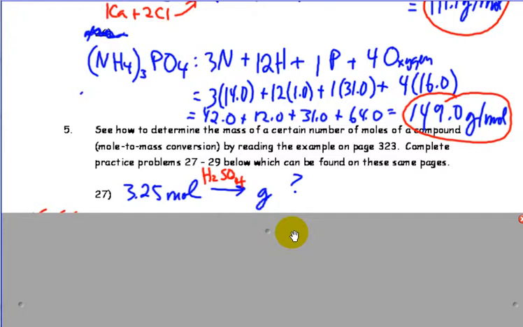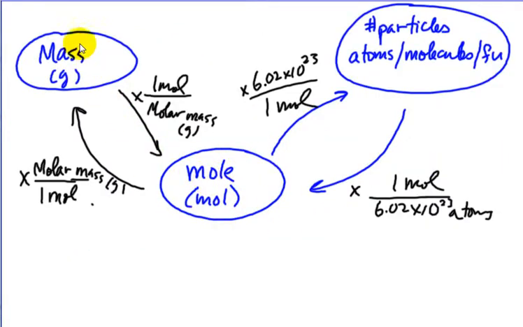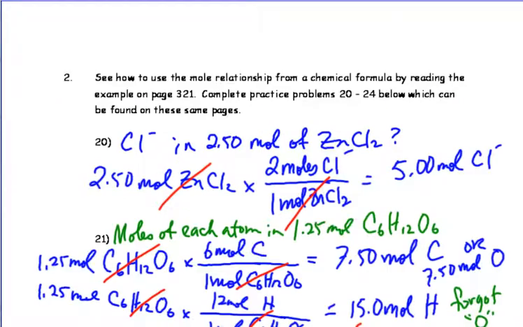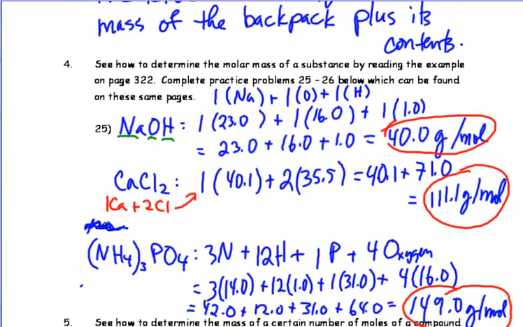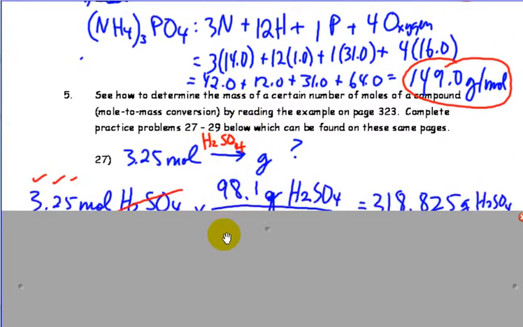Okay, and now knowing that, we can do our regular conversions like we did in the previous booklet. So these are questions 27 and 29 from page 323. So converting 3.25 moles into grams, so of course I have to multiply by the molar mass. These are really the same, except in the other booklet we just dealt with single elements. Here we're dealing with compounds, so we have to figure out the molar mass off to the side.